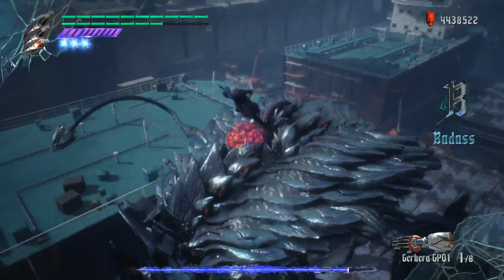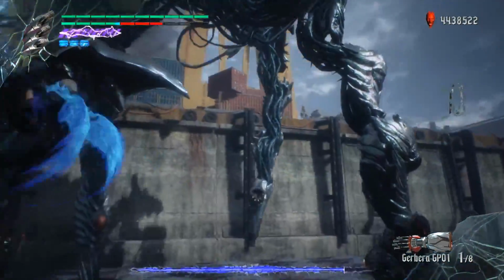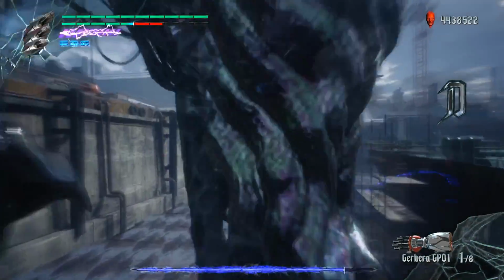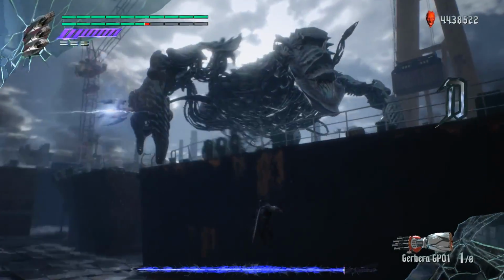Sometimes he does it one side at a time, sometimes Gilgamesh does it both sides at a time. You've got to be careful. It does a substantial amount of damage on this difficulty, so do be sure to use the aerial taunt to constantly be gaining back Devil Trigger, because you're going to need it if you're like me.